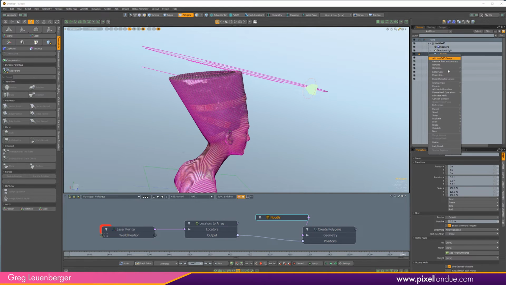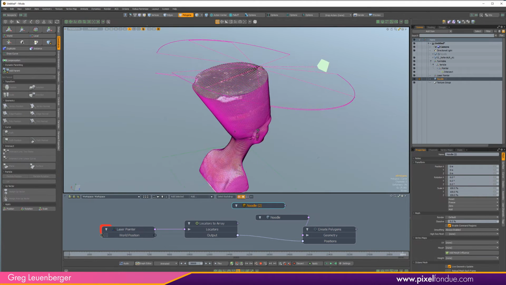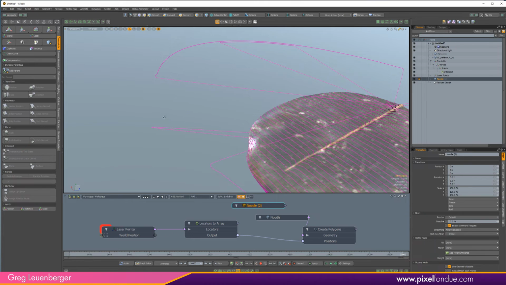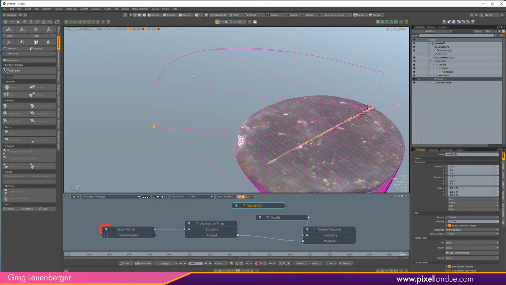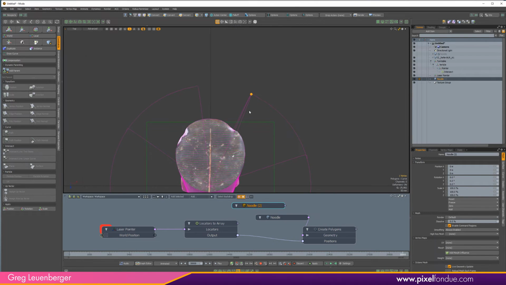So again, right click, freeze mesh operations, duplicate and freeze. Got my new noodle here, and I don't need to do all of this interactively. I think I'll just hit pause and clean up a few of these. So really, I think this may be the only one that's really off, and then the rest I think are just shot off into space there, which I can delete.